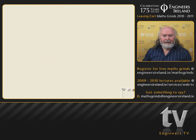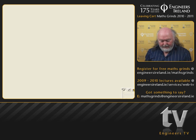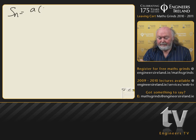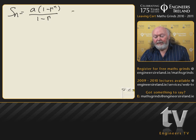Now we're looking to see the infinite geometric series. What happens to it? Okay. What we did have before for a geometric series was it was equal to, and they gave it this way, and I was mentioning to you that it's equal to t1 minus tn plus 1 all over 1 minus r.